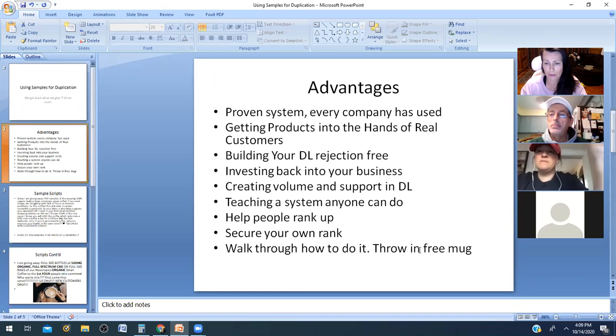And I made a note here for myself, throw in a free mug. Guys, we have a $25 gift card. One coffee sample is $13 and the mug is like $9.95. So that is a great thing that we can throw in, and it just builds goodwill, loyalty, and trust with that person, even if you just started talking to them, even if they just came to you and said, hey, yeah, I want to try the coffee. What I do is after I put them in, I go in their inbox and let them know, oh, by the way, I threw you in a free coffee mug to have with that coffee. And what I love about it is they have that mug that says Nova, which is going to be a great reminder sitting around for them that they need to reorder that coffee that they love. So that's just another thing I made a note to tell you guys.